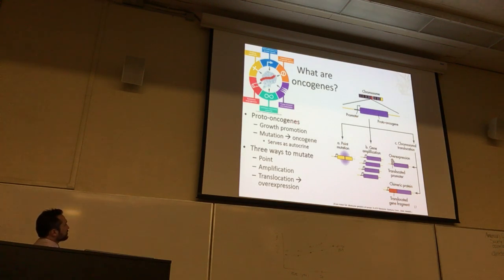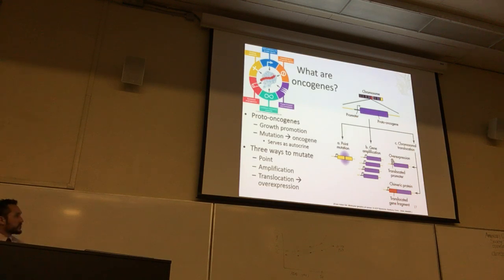The mutation itself can stimulate the oncogene to become cancerous, and now that serves as an autocrine signal to tell it to keep doing what it wants to do. It's giving itself positive feedback. It's talking to itself. It's saying, oh, you should actually replicate. I should replicate. Let's replicate. We replicate. You should do it again. Let's do it again. Right? So it's kind of this weird scenario where the cell is operating with a conversation all by itself. That's autocrine.